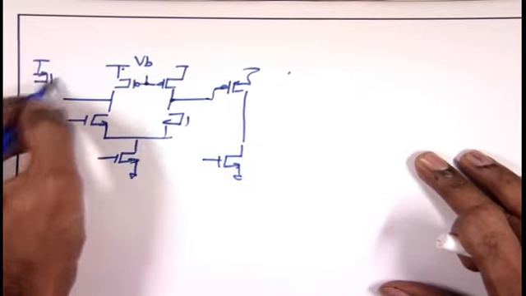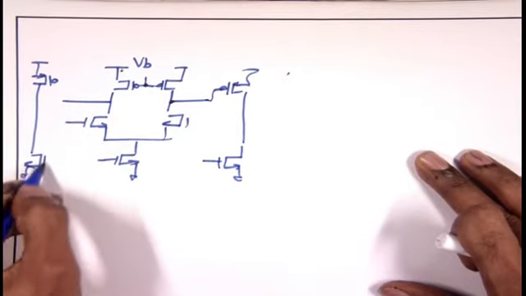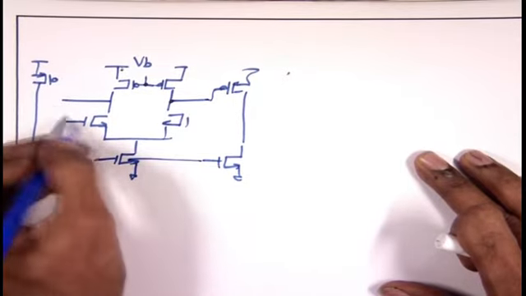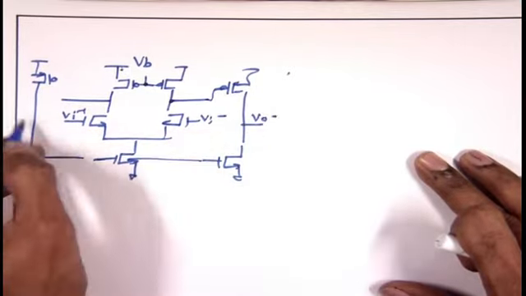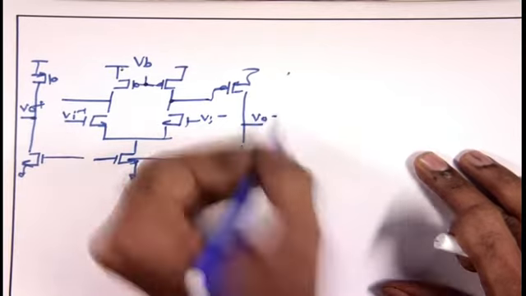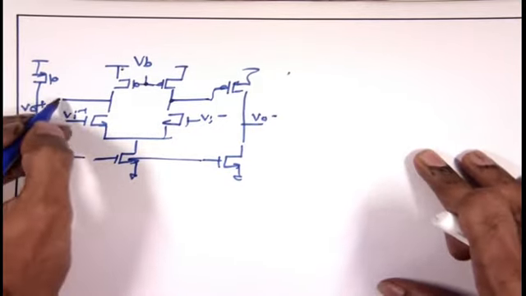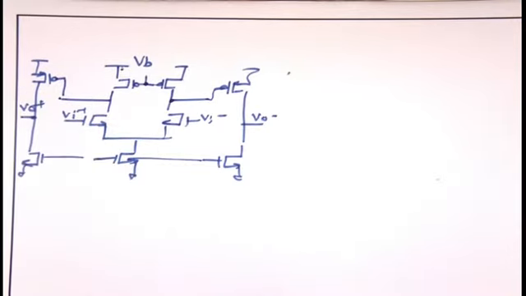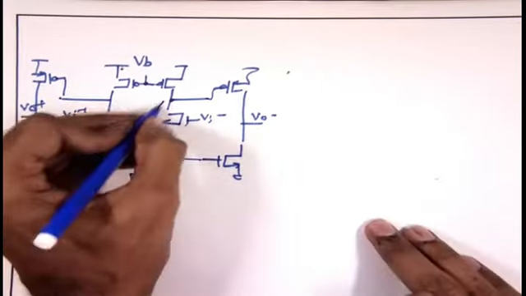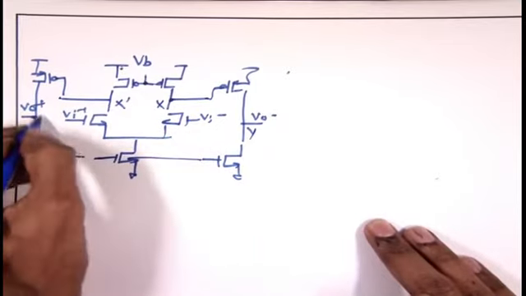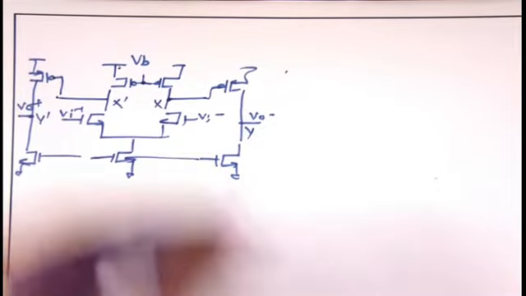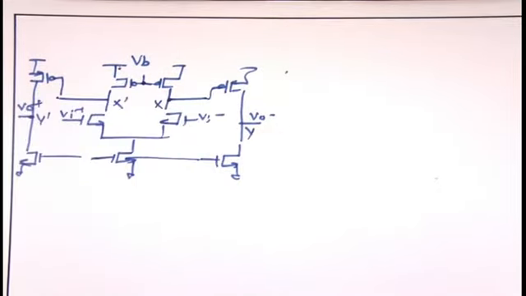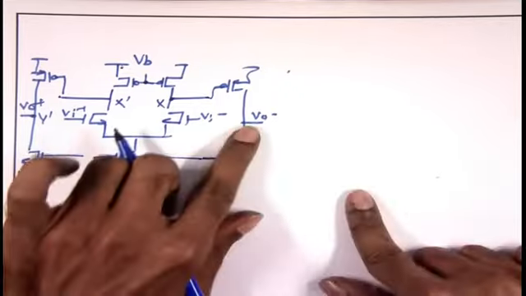And once again, here we need to see what are the critical nodes, V_I plus, V_I minus. Here, once again, in the signal path, we can identify the critical nodes or high impedance nodes. So we have nodes X and X dash, Y and Y dash, both as critical nodes, because at these points we have total small signal impedance given by R_O by 2, R_OP parallel R_ON. And therefore, we have two significant poles in the circuit.